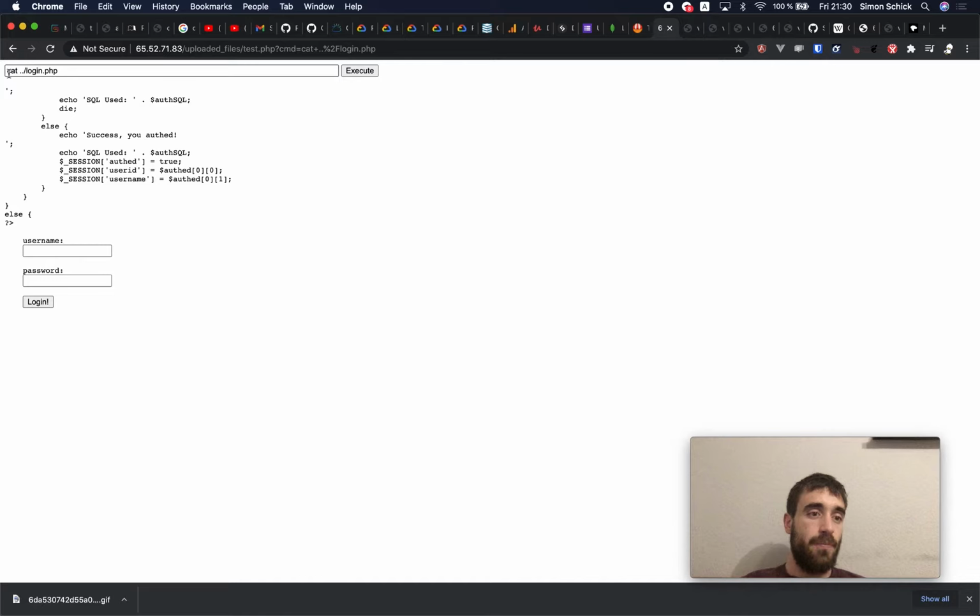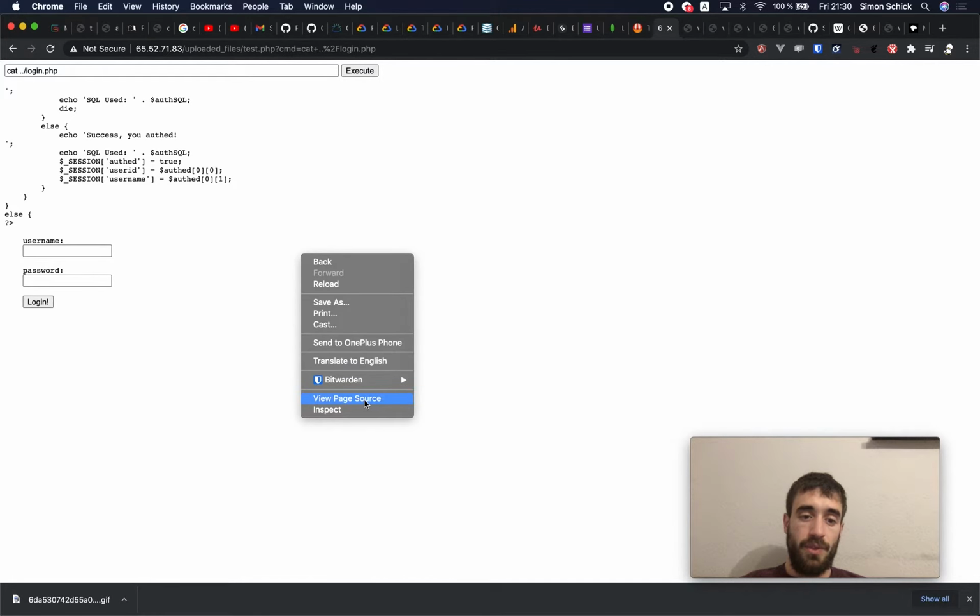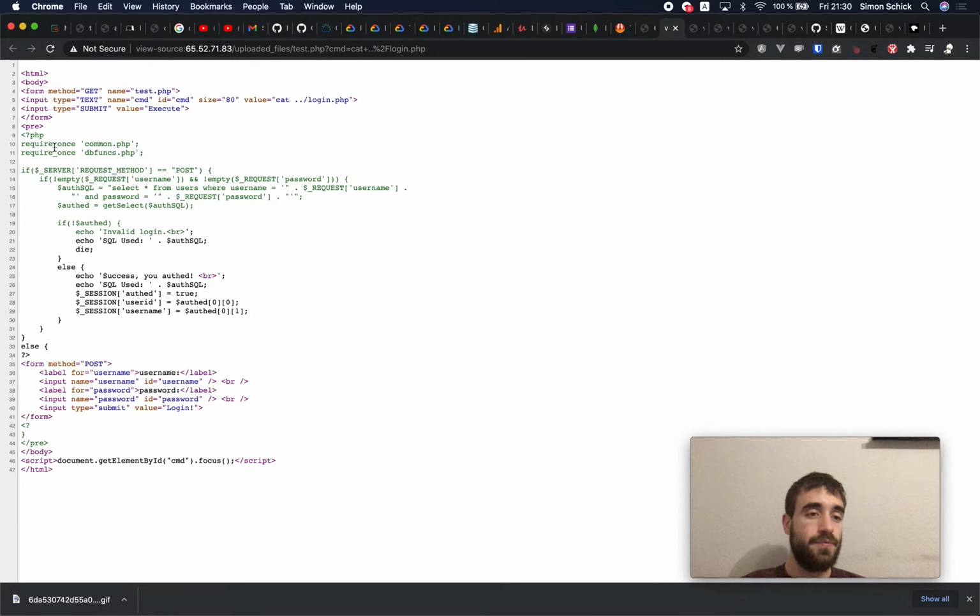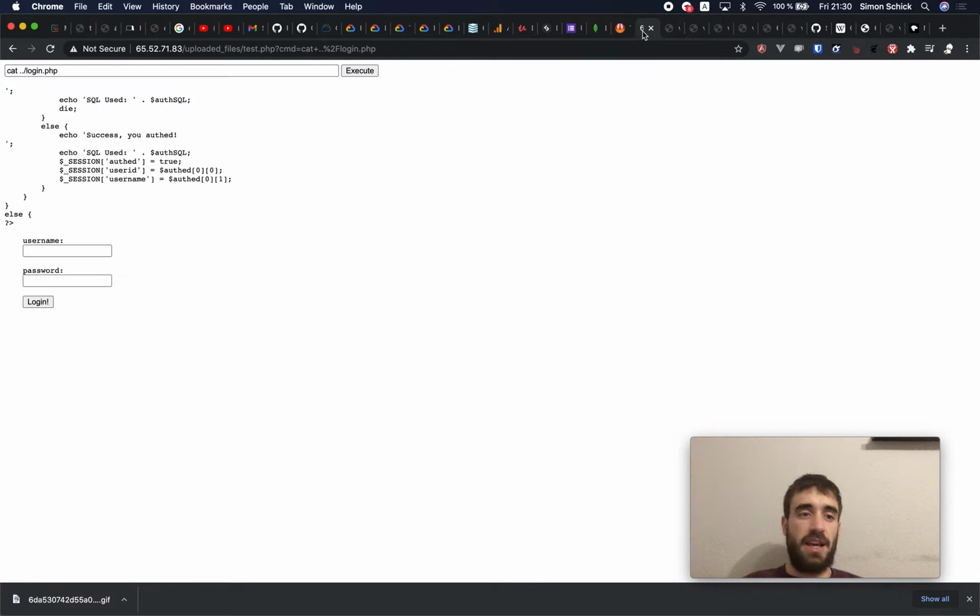Going back here, cat login.php, showing the source file, we see that it also requires the comment.php, which didn't have much valuable information for now, but it also requires dbfuncs.php. Now let's check that one out.